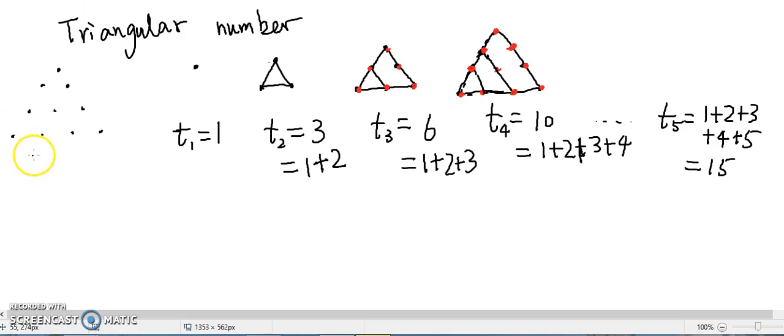Suppose we have more dots. I'm just going to draw a bunch of dots here. Although I just draw 7 dots, it doesn't really mean I only have 7 dots, because n is a number I cannot actually draw. What's n? n is a variable. We learned in algebra class that n is a variable that can represent any number.